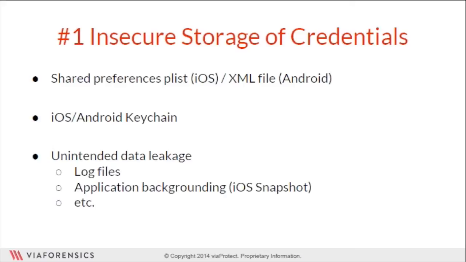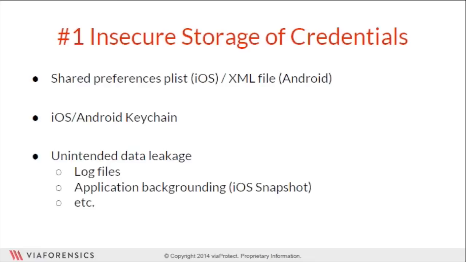And so the first one on our list is insecure storage of credentials. As many of you may know, it's a common practice to store usernames and passwords so people don't have to re-enter them. However, there are different ways to go about that. In our testing, we've come across many apps that store user credentials in clear text in a plist or an XML file sitting on the device.